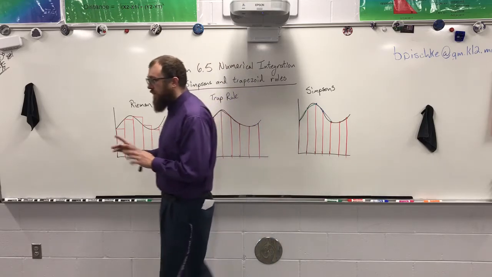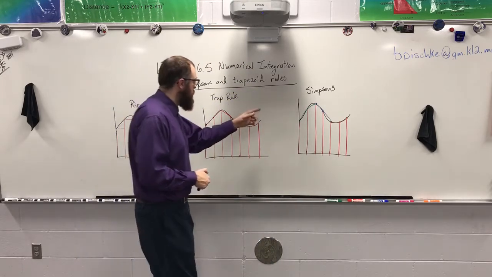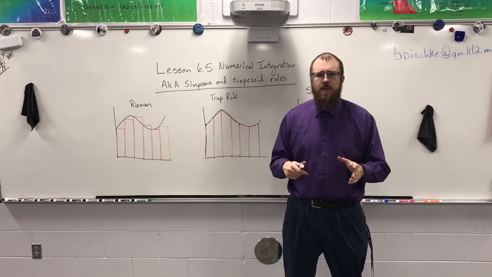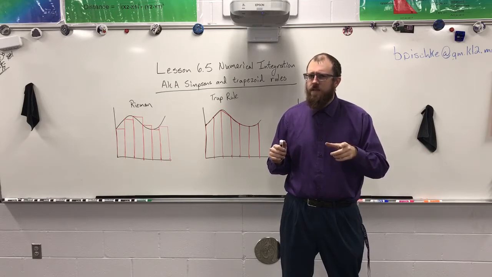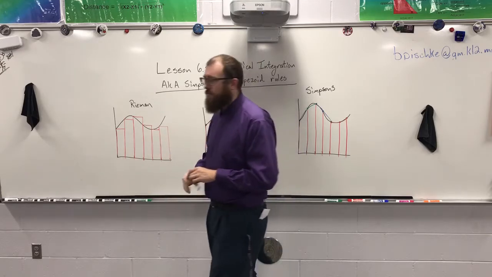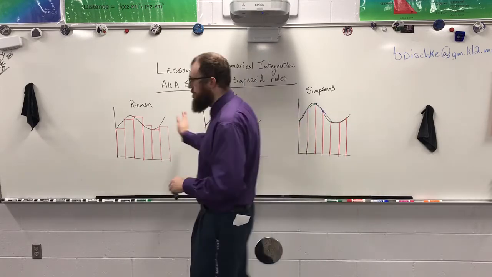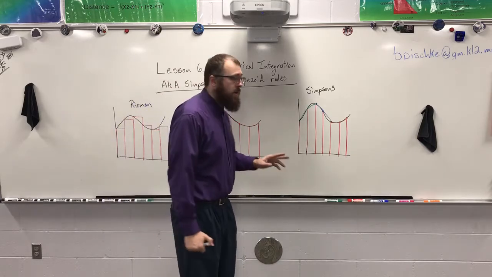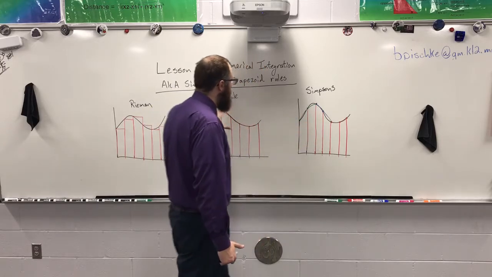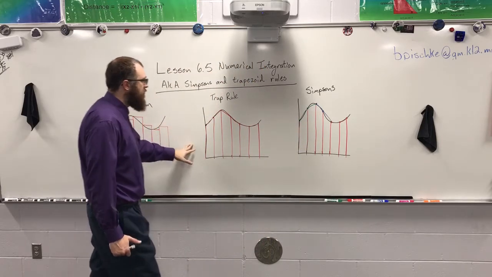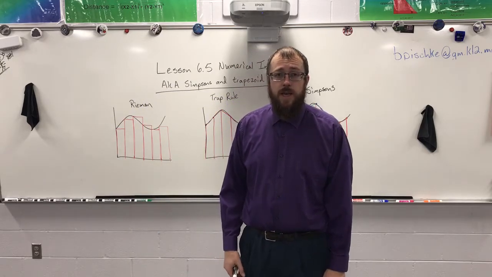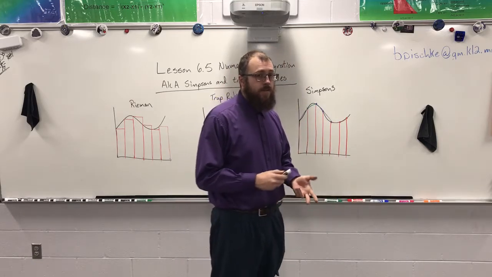Now, there were a couple of people, one of which was Simpson. I don't know who made the trapezoid rule, but there were a couple of people who came after Riemann who said, there are better estimators. Now, we understand that this eventually, by Newton and Leibniz, turned into an integral. Boom, done, end of story, right? But along the way, in between, we built two other rules to get more accurate results of what we were actually looking for, which was the area under curves. And they're called the trapezoidal rule and Simpson's rule.